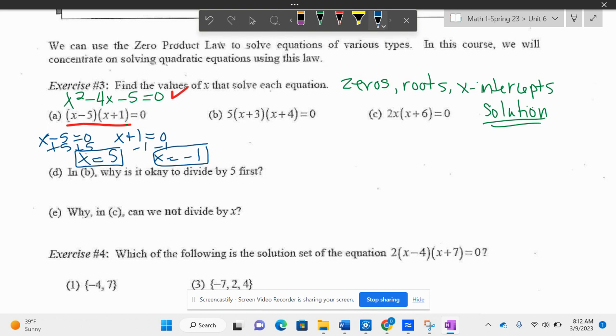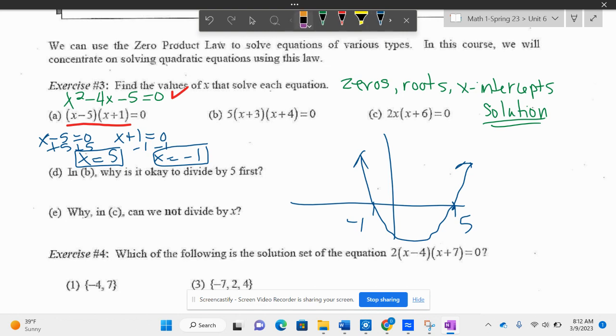Yeah, that's where this crosses over the x-axis. So I'm going to draw something. Please don't copy it because we're not ready for that. But I just want to show you what this means. You do not have to do this. This means at -1 and at +5, my graph is going to look something like this. It's crossing at -1. Don't draw this because I'm going to erase it. And +5. That's what those roots mean. They tell us where the graph crosses the x-axis. Okay?